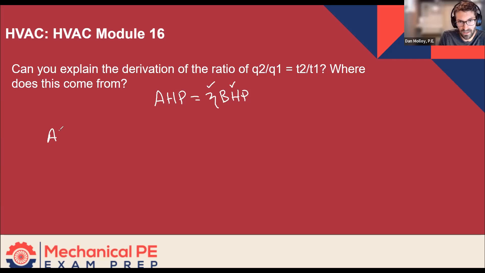And then we set that equal to the volume flow rate times the delta P divided by constant 6356. And we know the delta P in the problem, and we found the air horsepower already. So we're able to specify the volume flow rate. The problem is that volume flow rate, which turned out to be 11,918 CFM, is assuming that the fan is operating at 77 degrees Fahrenheit.